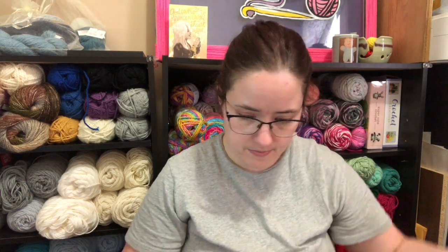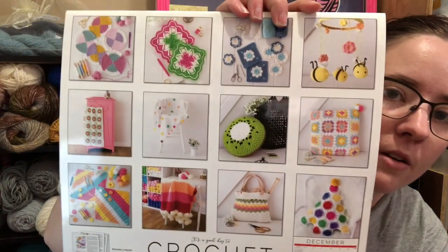Maybe not so much October. September doesn't look too bad. April's got amigurumis and stuff — it's like a baby mobile, that'll be fun to make, I'll have to get a hoop for it. Here's a rough showing of the patterns that are in there. I really like this blanket with the pom-poms on it; it's really cute. I don't know if I'll put pom-poms on it though because my pom-poms always fall apart.